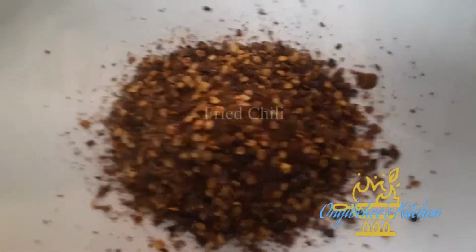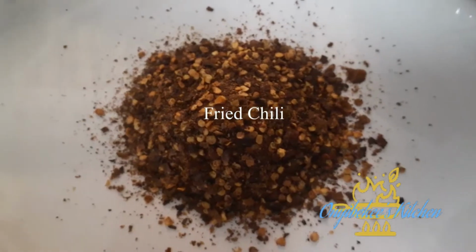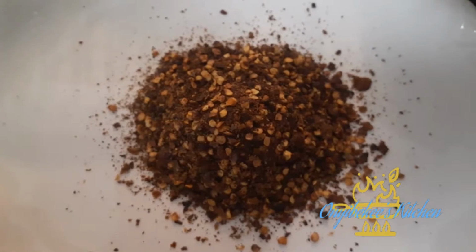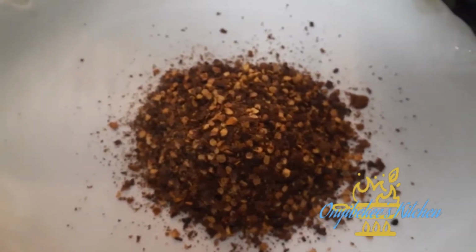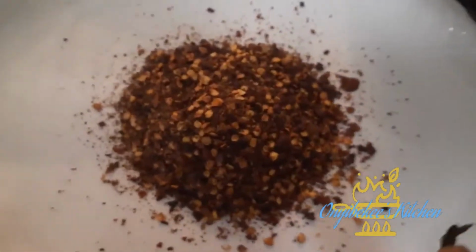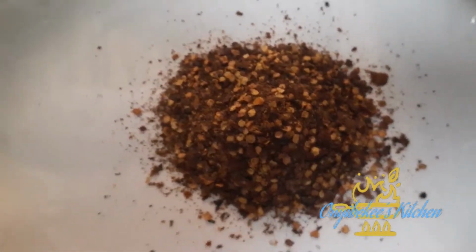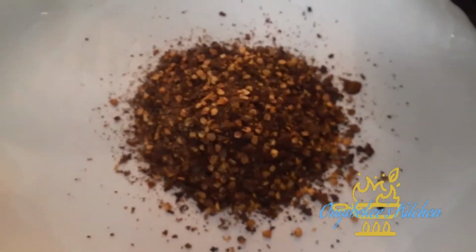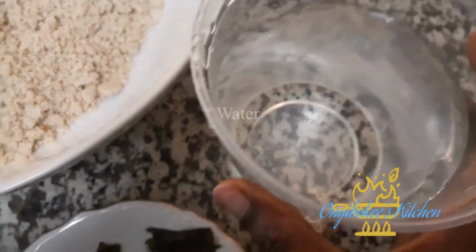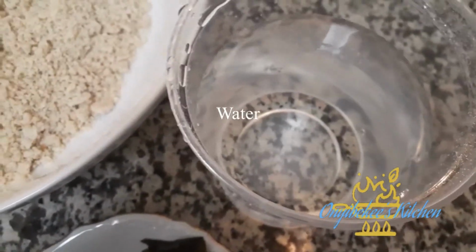Okay, so I have a chili here, the roasted chili. If you know me, if you watch my video, I use roasted chili for most of my recipes. Okay, local recipes, I use roasted chili like Abacha. So in this recipe too, I'm going to be using it. You can use fresh pepper if you want. You can use the pepper flakes, not roasted, but don't roast this. I have salt, no bouillon, no curry powder. Then we have our water. We have to add water to it to be able to mold it.